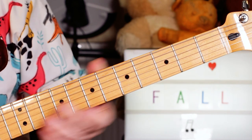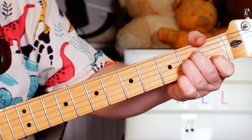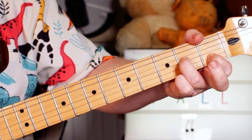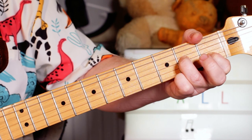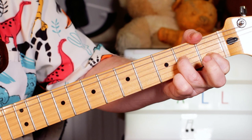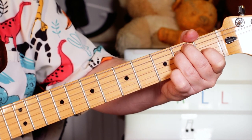That was Hotel Blodell. So on the intro and verses, I'm playing A minor. And then just taking my second finger off for the open D string, keeping my other fingers on. Back to the A minor, to an E.